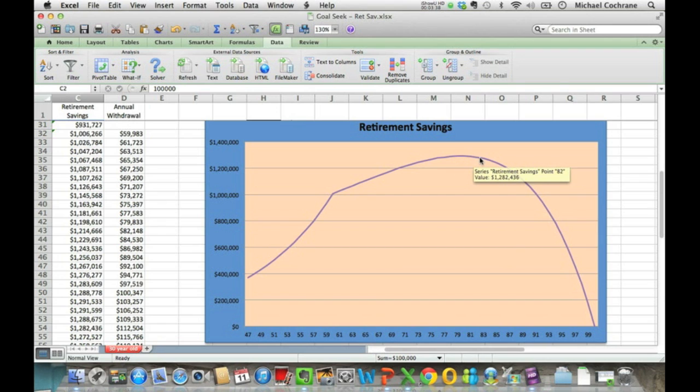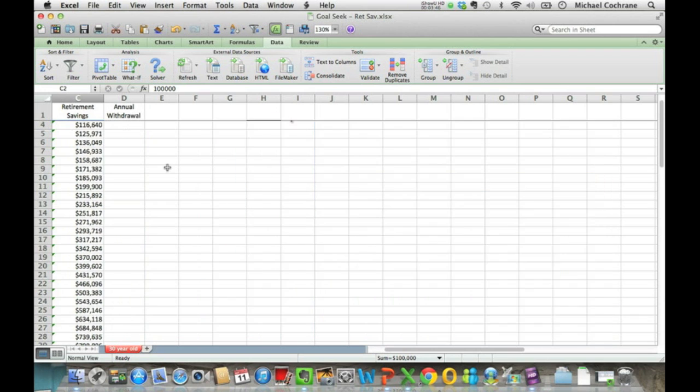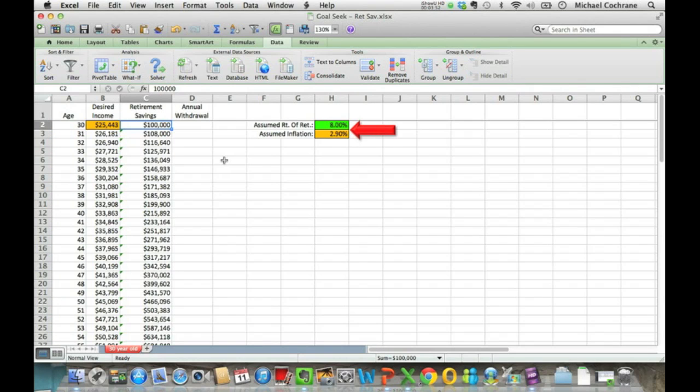This is a classic curve, and it reaches a peak right here at about $1.3 million, and then drops off suddenly until it goes down to 0 at age 100. Well, the way we did that was we used the goal-seek function. And how did we do that? We figured that he wouldn't be around by age 100, so we wanted to make sure that his retirement would last well into his lifetime.